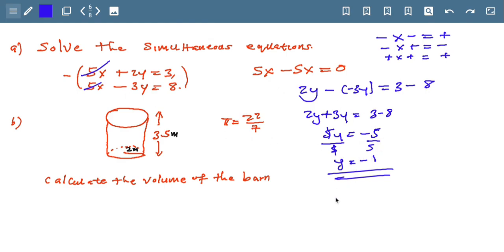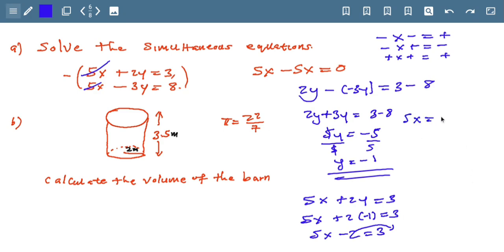What about the value of x? You can just choose any of these. So let me choose the first part. If I choose the first part, I know that y is equal to negative 1. So I need to replace there. Then from here, I'm going to have 5x, positive 2 multiplied by negative 1, that is negative 2. So in this one, crossing the equal sign, it is going to be positive because this side it is negative. So we have 3 plus 2, which is 5. If I divide by 5, even here by 5, x is going to be equal to positive 1. So this is how I'm supposed to find the first part.